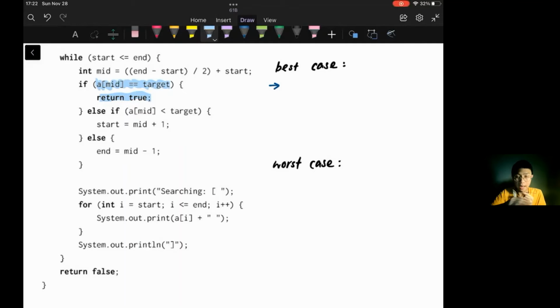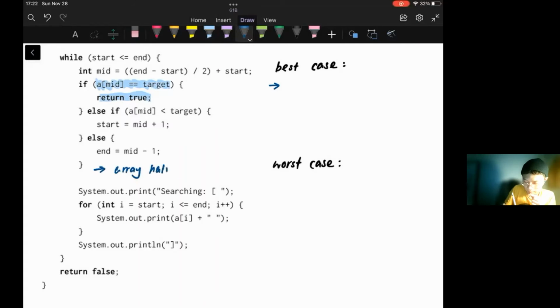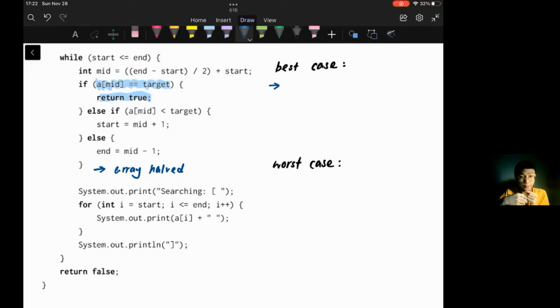In any case, after we pass through the if conditional block, and if the function does not return yet, the array would already be halved. And then we enter into a for loop that prints out all of the items in the half array. So this is another part that we should take note of.